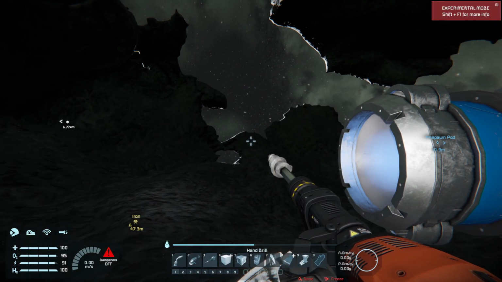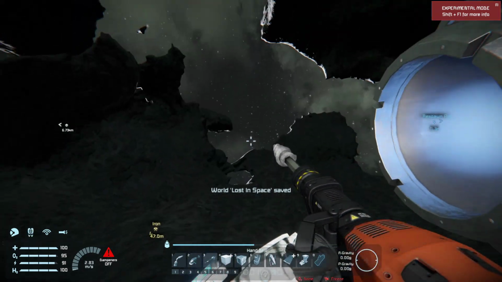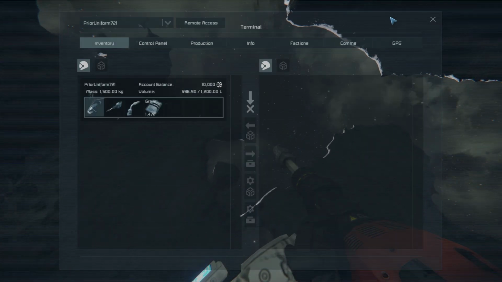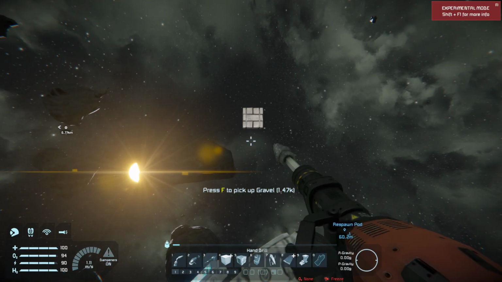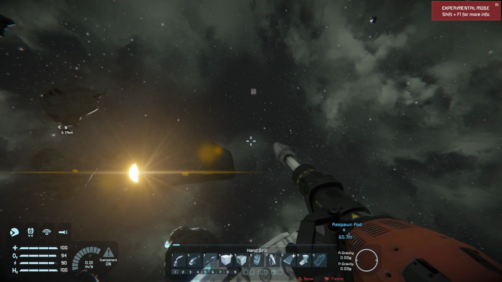We'll turn off our dampers, turn our jetpack back on, and jettison ourselves in this direction, and then turn the dampeners back on, and hasta luego.